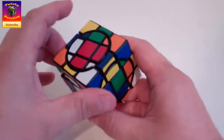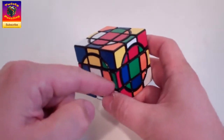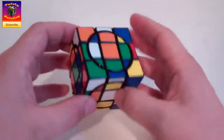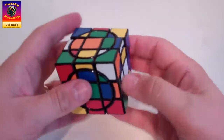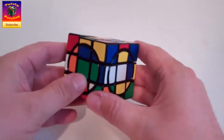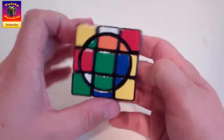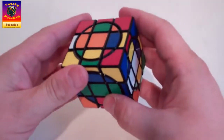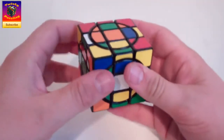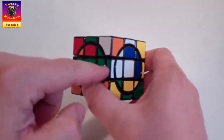Well, we start by doing something like, because that face can't turn, we want to turn pieces onto here and make an edge in one of these positions first of all. So I've got to get a white and a green down to here. So I'll notice there's a white there, that's good, and there's a green here, that's good as well, and you can see that that didn't affect that. Now that I've got that in position, I want to get the white-green edge and put it there. And this is just like we did it for the Uranus cube. So I put that white-green up, and notice we're using these faces, which are the one faces, to achieve what we want. So that's now in position, and I can turn that down with an edge piece series like that, and that's created one of the edges.